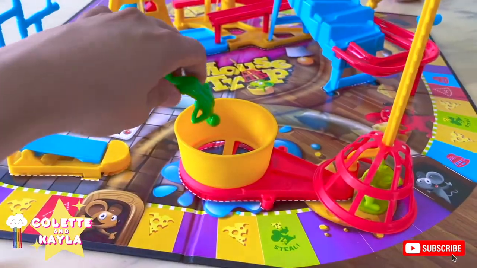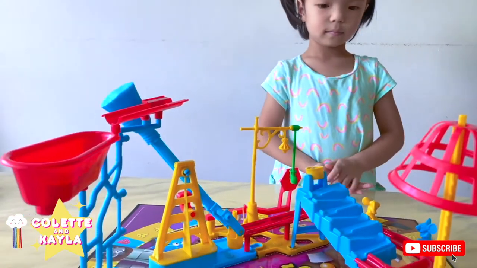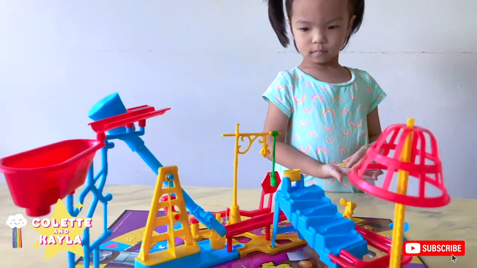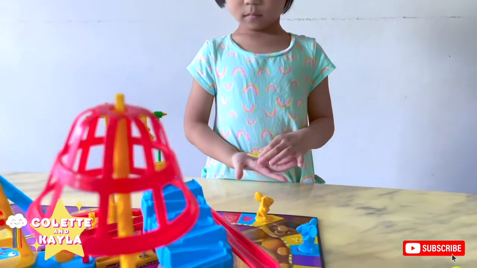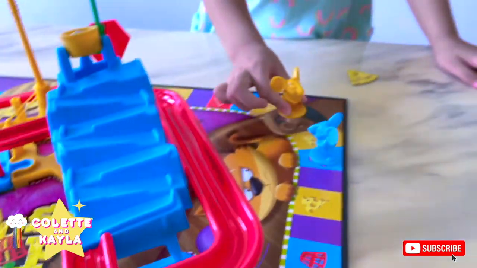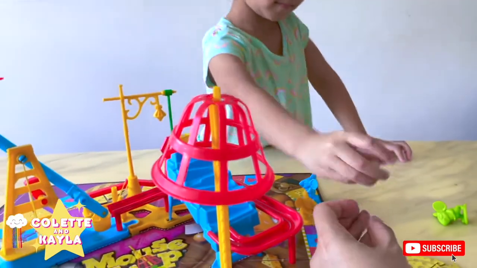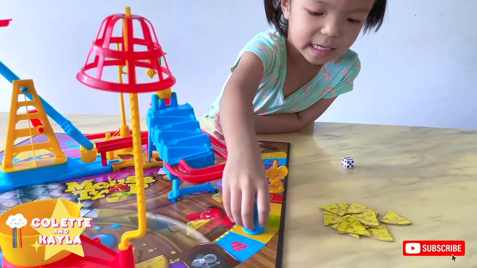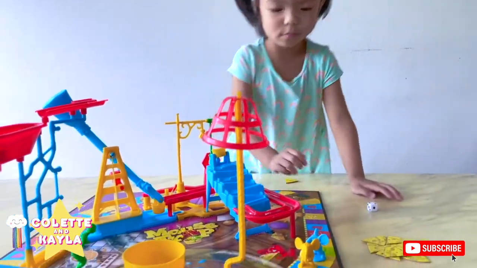The diver was meant to go in here. That's all right. Okay, so it's just between Mummy and Colette. All right, so it's Mummy's turn. Okay, I've got a five. Can you move five for Mummy, darling? Okay, one, two, three, four, five. Got a piece of cheese. Six. You got six? Okay. Two, three, four, five, six. No cheese. Yay! Two.